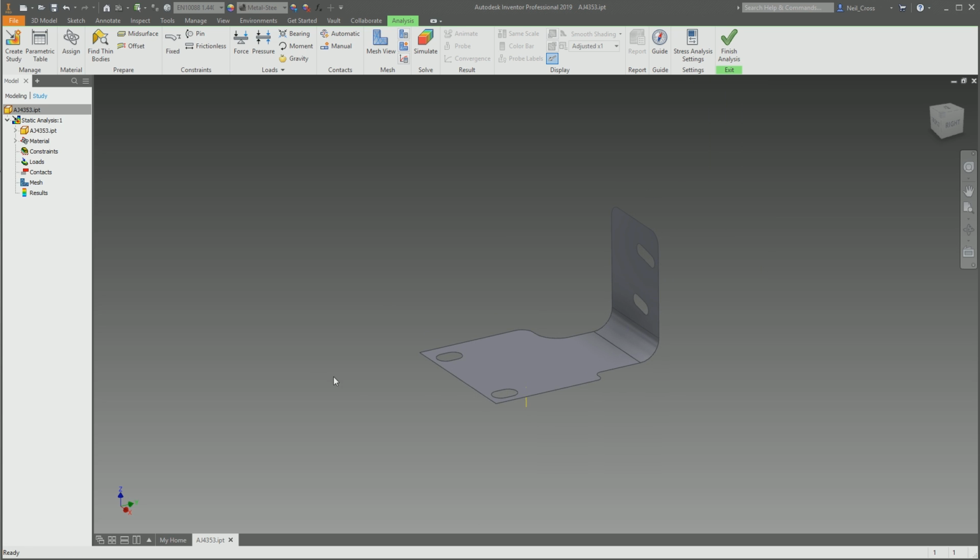And all you need to do is just go find thin bodies, and Inventor performs that equation for you. So you'd say find thin bodies, and it goes, well, actually, now that you've turned this into 0.1, this is a thin body. Do you want to generate the surface? You click OK, and then off you trot with a thin surface. And that's pretty much it. It will perform the analysis on that surface instead of the solid model.